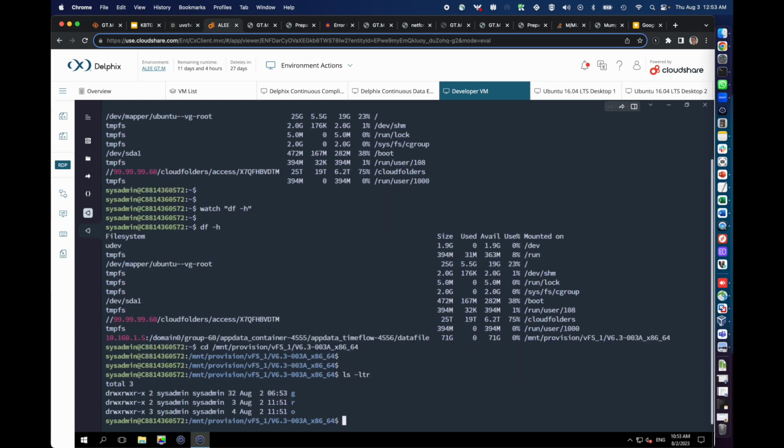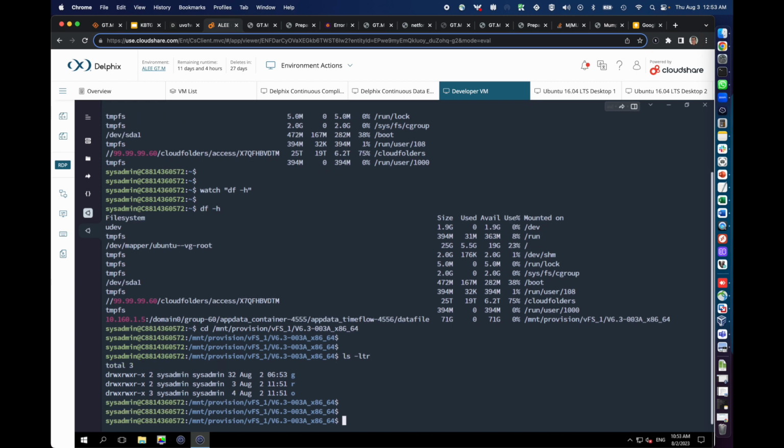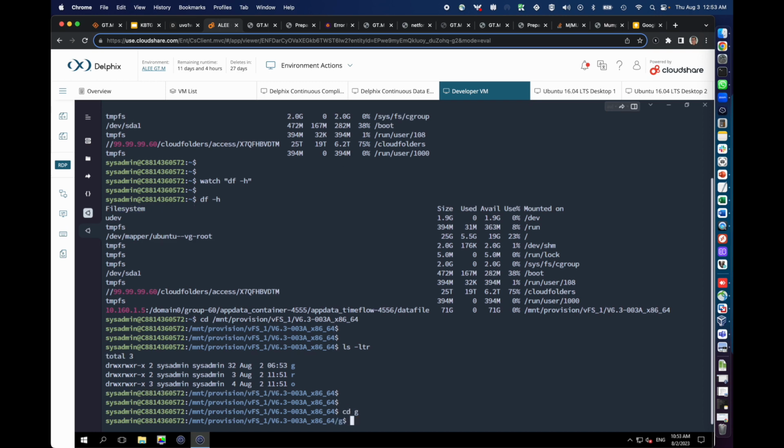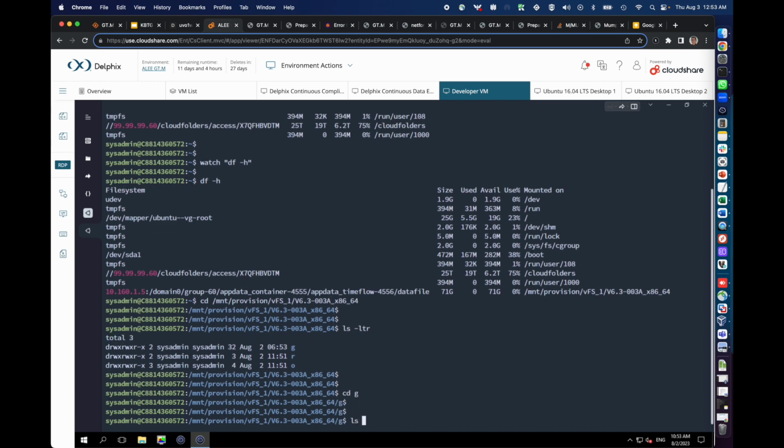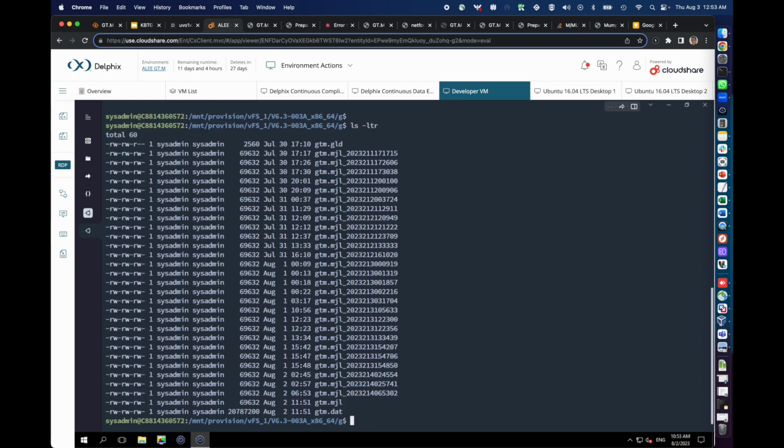So we are in the target server now. You can see the GTM structure is already there. Let's go into the global directory first. This is the main global directory that we will be using, and this is where the capital dataset is, the one with the pair value, country and its capital, and the journal. Over time, we have generated some journal there.